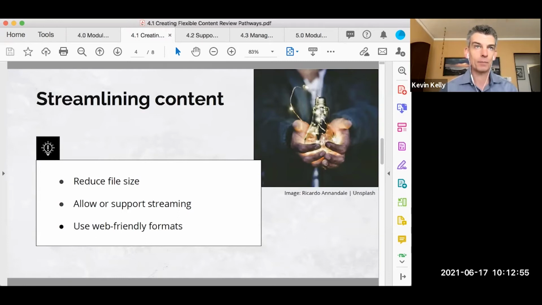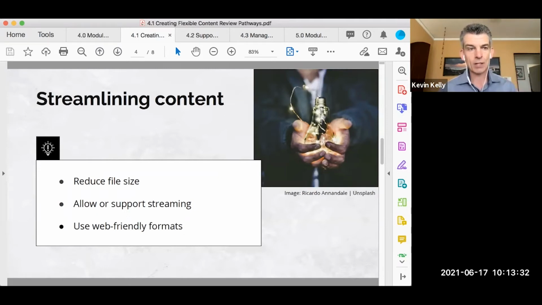Students who have low bandwidth will have a hard time downloading large files like videos or presentations with massive graphics. And I know for some fields, like anatomy and engineering, where you might have complex schematics, you may inflate the file size of the different things that you're showing. So the question is, is there a way to create a lightweight version for students to get the general idea, and then something much more detailed that they can review separately, so that they can keep moving forward with their limitations based on access to devices, internet connectivity, or more.